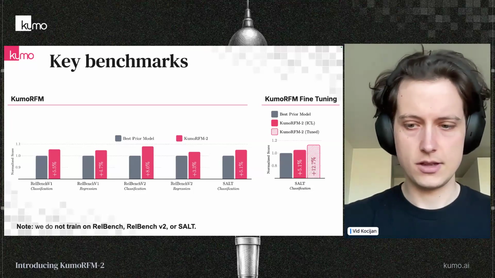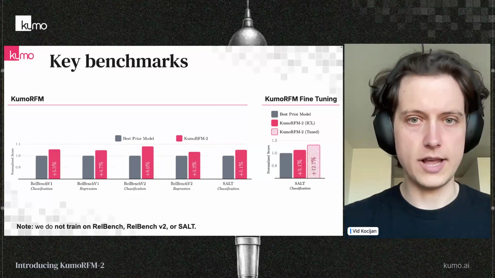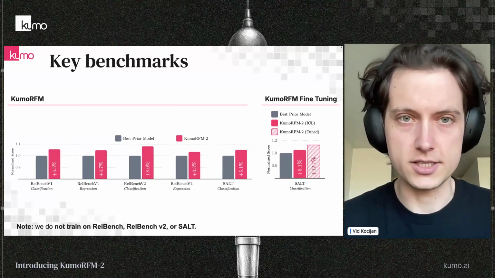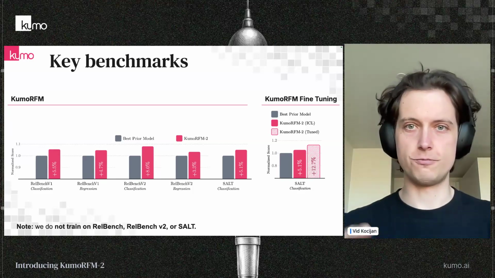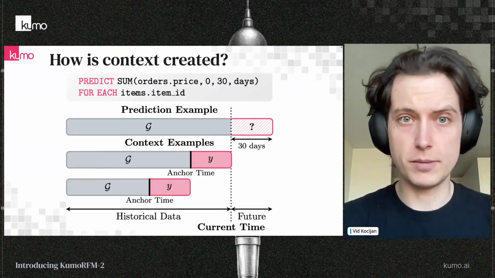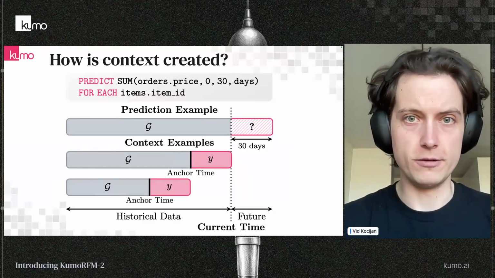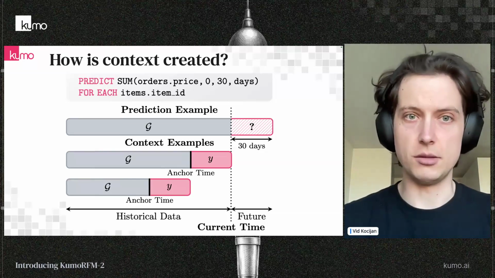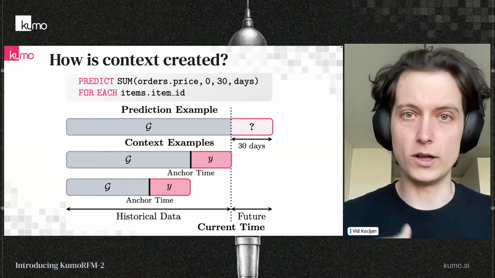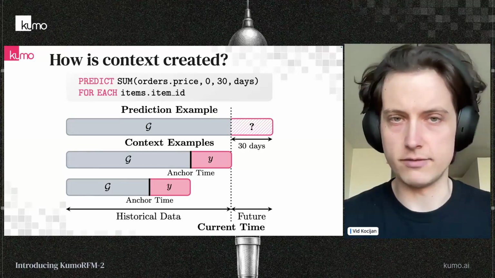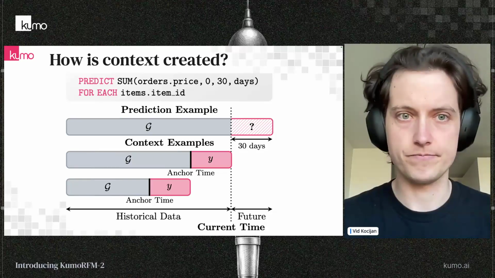But in practice, tasks do not naturally come with predefined training data. In practice, the context data needs to be sourced from your relational database. As already demonstrated by Disha, each query for Kumo RFM can be asked in natural language. But in the background, we translate it to a well-defined and specified predictive query language, which can also be written by an advanced user directly.